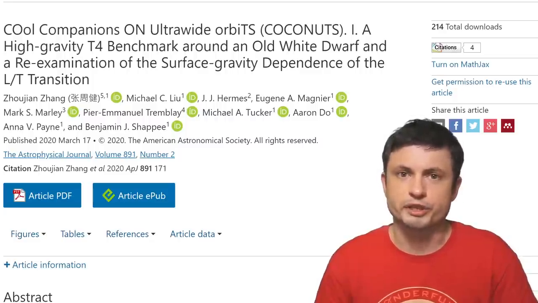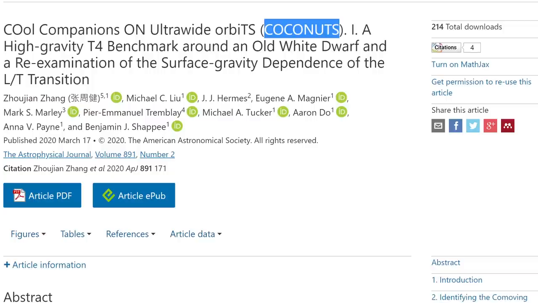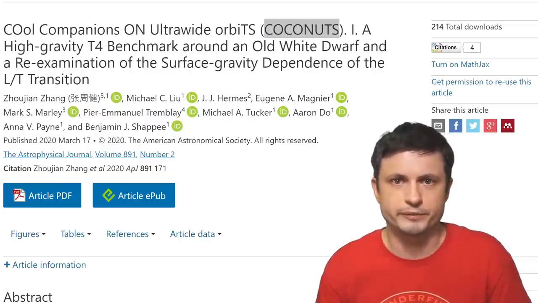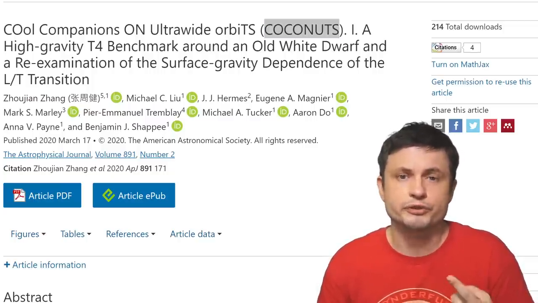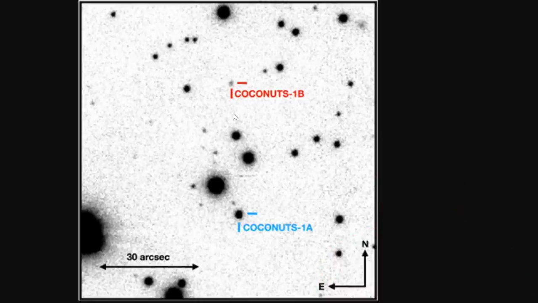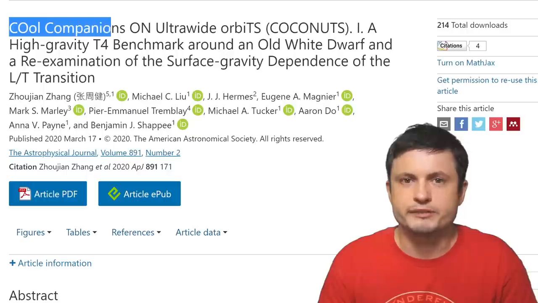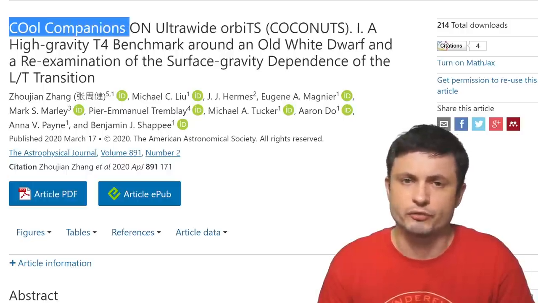About a year ago, back in 2020, the researchers from University of Hawaii published this paper right here, where they created a new method known as the Cool Companions on Ultra Wide Orbits, the method they refer to as coconuts. I guess because it's Hawaii and because it's easy to remember. And back then they discovered their first object using this technique, the planet they refer to as Coconuts 1D. And just as the name Coconuts suggests, this object has to be on a very wide orbit away from the parent star, with the planet being relatively cool in terms of temperature, or at least being some sort of a substellar object, such as, for example, a brown dwarf.